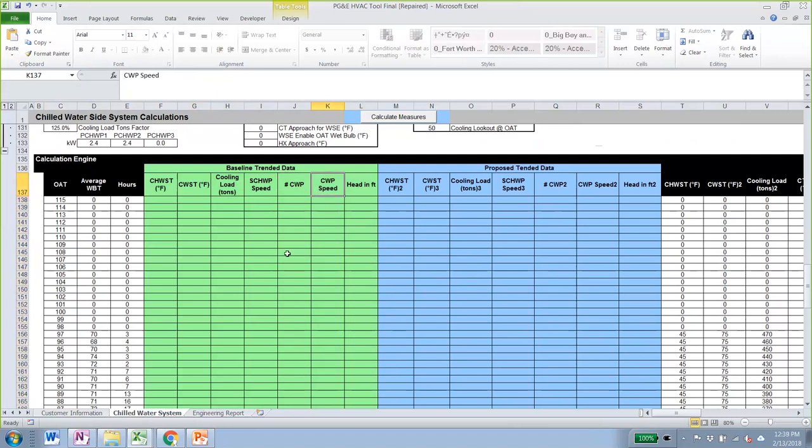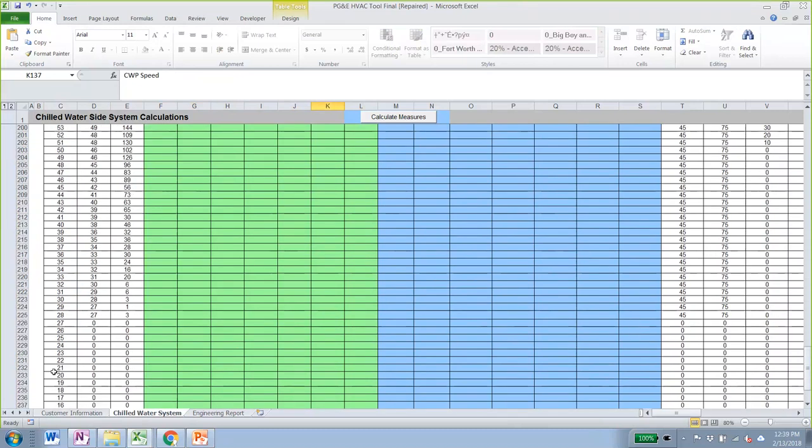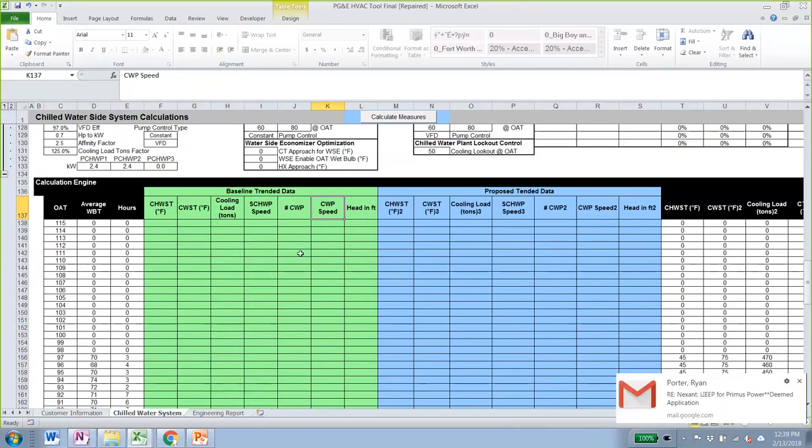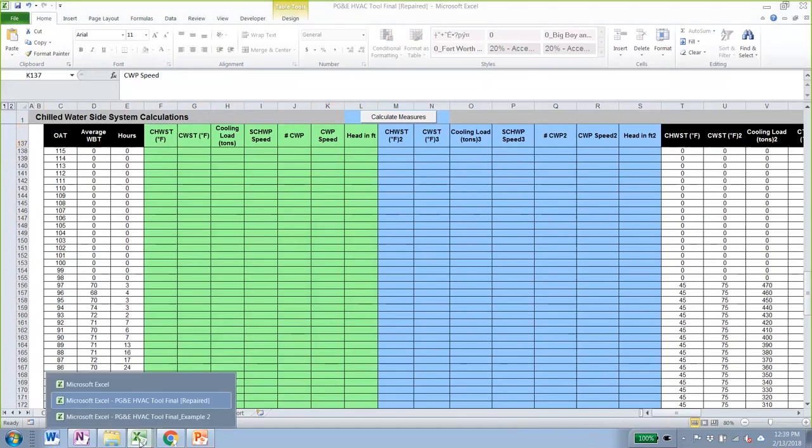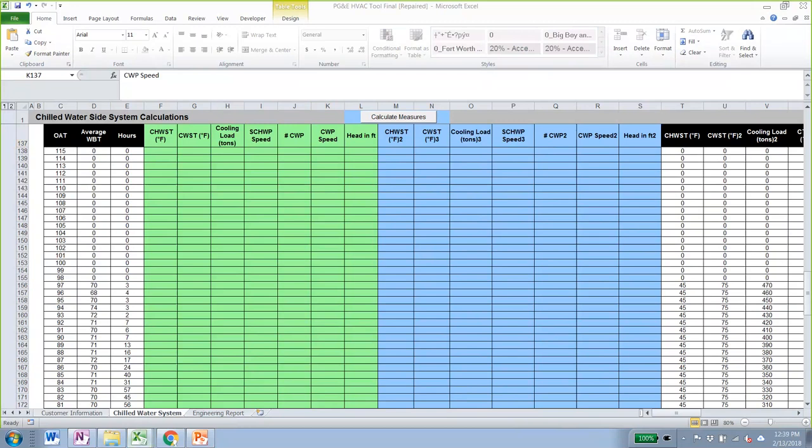One thing to remember is that we understand that there are a lot of bins here, one per temperature, but you are not required to put the number of condenser water pumps and the speed for each bin. In fact, the tool has been created in a way that you can just input whichever bins you have and you can leave the other ones empty. So in this case, the engineer has gone out there and they have some trend data that they have analyzed in a different Excel file. This tool won't analyze the trend data that you have received, but it will take whatever you have analyzed in a different place. So we will just copy paste from a different Excel file.